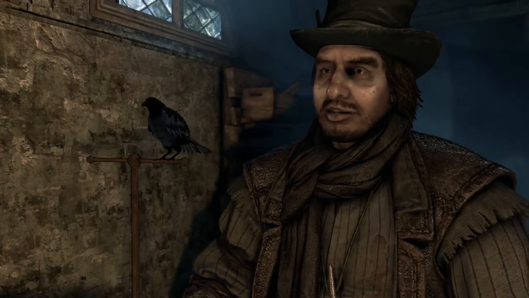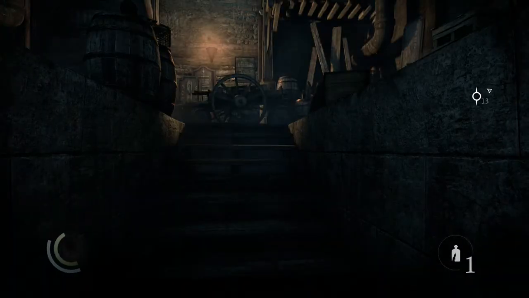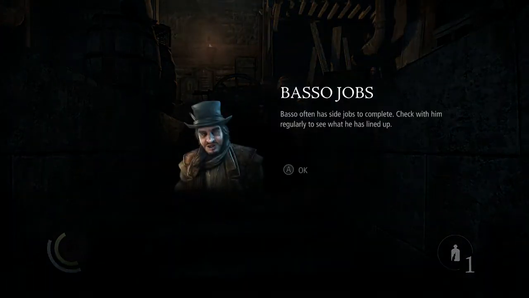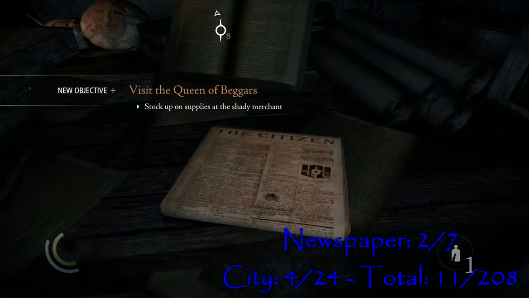Alright, we're nearing the end of the cutscene now, so it's time to refocus on what Garrett's up to for a minute or two. As soon as you get control of him again, you're going to get a prompt letting you know that Basso has more jobs than just the one that he just gave you. So let's head back inside to get the ball rolling on those before we go.